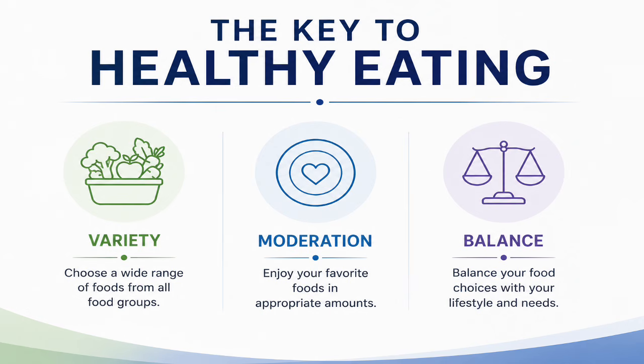So an orange, for instance, might be a great source of vitamin C, but it's not going to supply everything that our bodies need. Now, milk can provide calcium and protein, but it doesn't replace vegetables, fruits, grains, or other foods. So eating a variety of foods helps us obtain a broader range of nutrients.